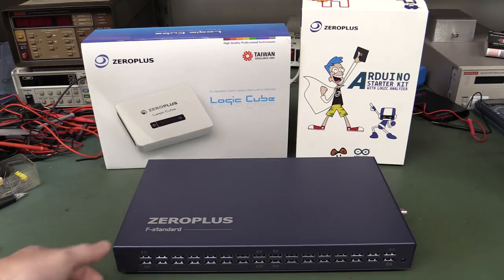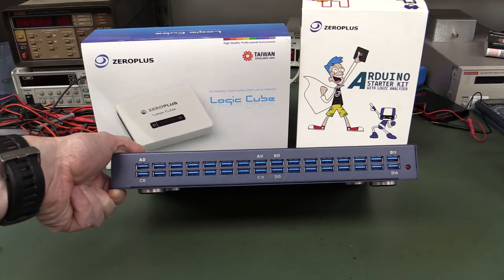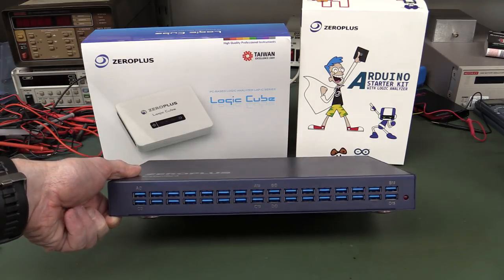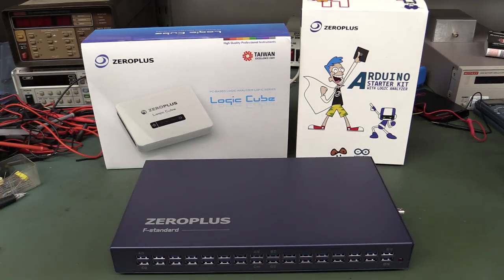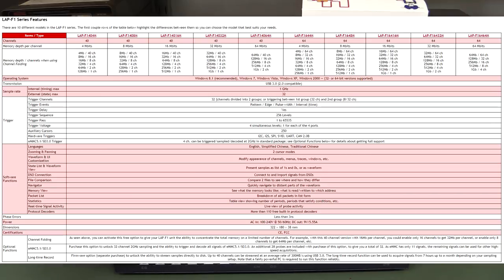unit here, which looks like it might be some USB hub thing, but it's actually not. It uses USB 3 connections for the interface to the probes, which we'll take a look at, which is quite novel. And there's at least two models in this series. It starts at $3,000 and goes up to $6,000 for the top of the range unit for a 64 channel job.